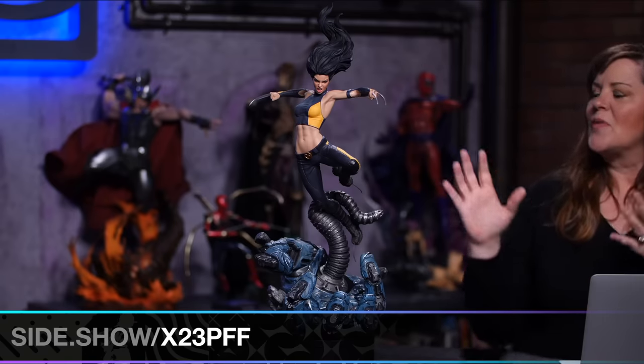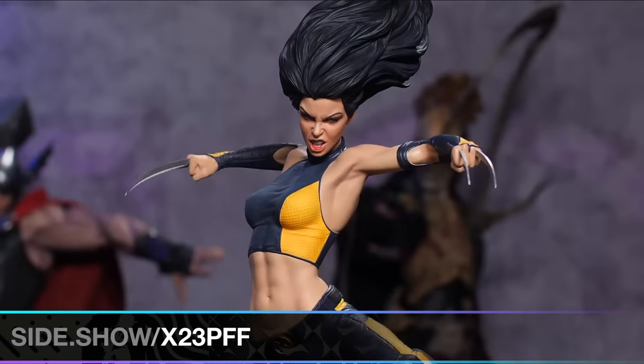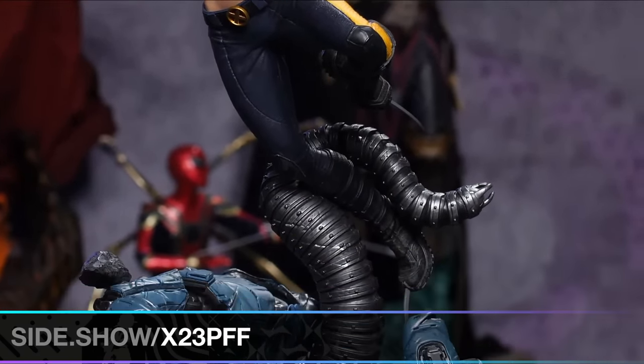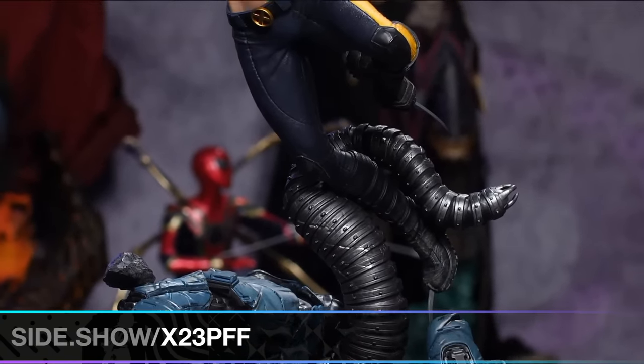Nice. So X-23 has an interesting bio, interesting history, and I'm sure the super fans are well aware, but if we have some surfacey nerds that are joining us today, I'm going to give you a 30-second rundown of our Lady X-23. She was a character that was created by Craig Kyle, and this was in 2003 for an animated series that was called X-Men Evolution. And about a year later, the X-23 character showed up in the comics.